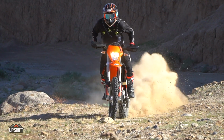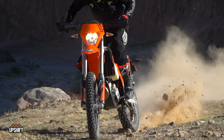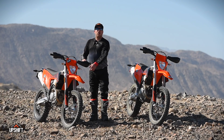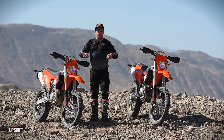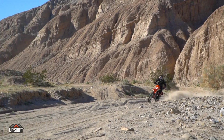I always say you want to protect your bike. You make an investment, it's a great bike. A lot of us hold on to our EXCs for many years. So let's protect it. Front disc guard for the brake. Trail Tech and other companies make great ones. I suggest that because you go anywhere with rocks, if you just hit one rock and bend that front disc, it could cause you some issues when you're in the middle of nowhere.